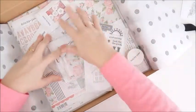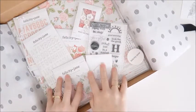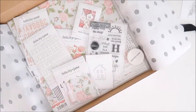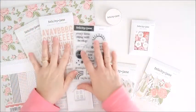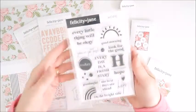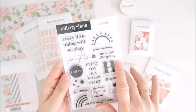Oh, so I've got beautiful florals, lots of fun things to look at. So I'll get everything out and give you a closer look. Okay, so we have lots of pretty things in the kit this month. I'm going to start off with the Hope stamp set, and I think we all need a little bit of hope right now with what's going on in the world.